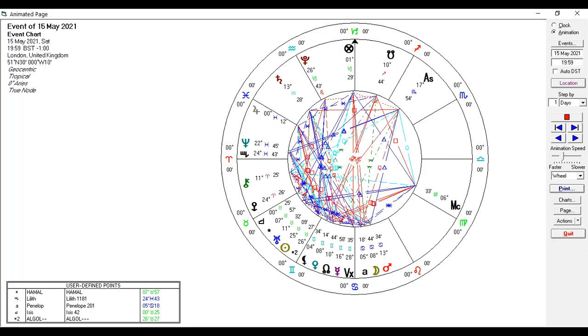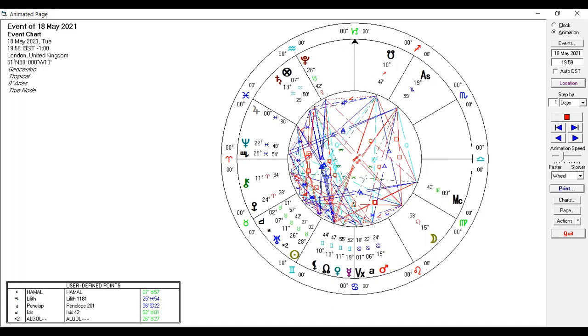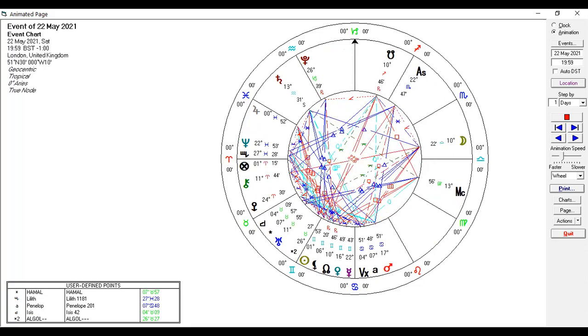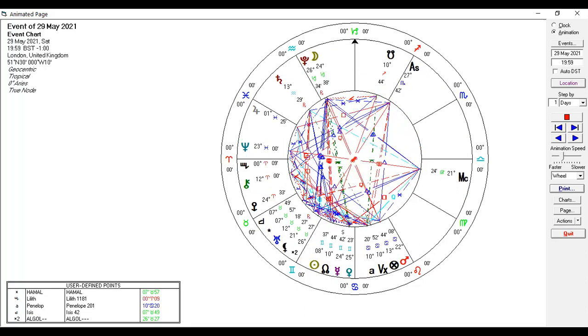This is the 15th. Still at 13, Mars. Yeah, that's when they passed. And then it will go. If we keep going forward, we've got the 20th of May, 21st, which is my birthday. And then we have, this is the 22nd, but if we go forward to the 28th, 29th, we've got that Mercury, which is stationed then. Yeah. And it's gone over the North Node, and then it's going to go back.